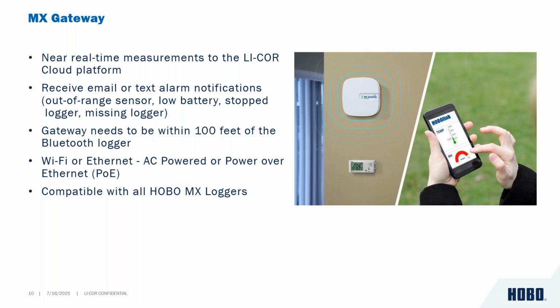If you are using Ethernet, you can power it via PoE, which just stands for Power over Ethernet. If you are using a Wi-Fi connection, you would need to plug it into a wall outlet using the supplied AC power supply. And this gateway is compatible with all of our MX data loggers.